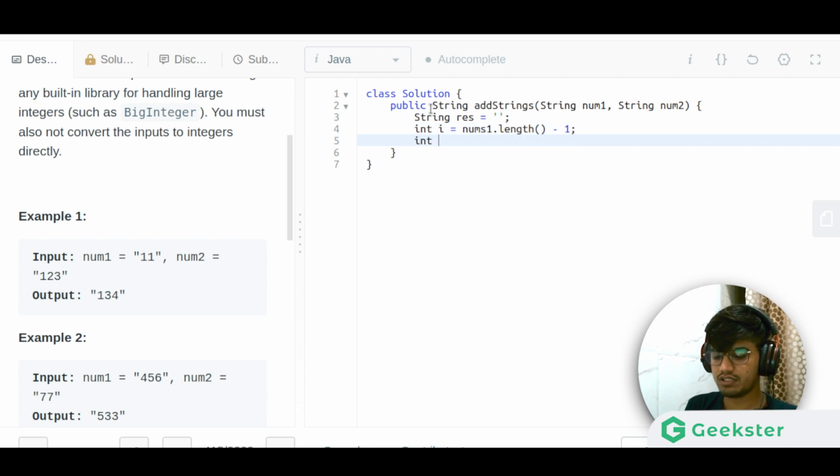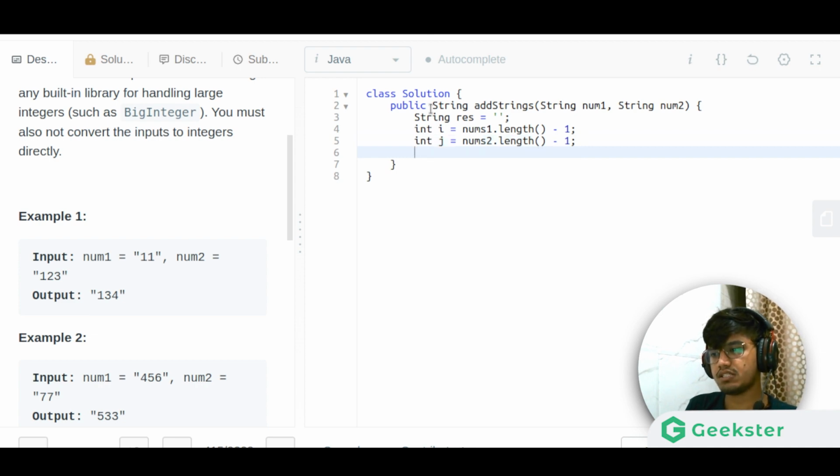We'll have int j as num2 dot length minus 1. Then we'll have another variable, which is carry. So these are the variables that we are going to need.